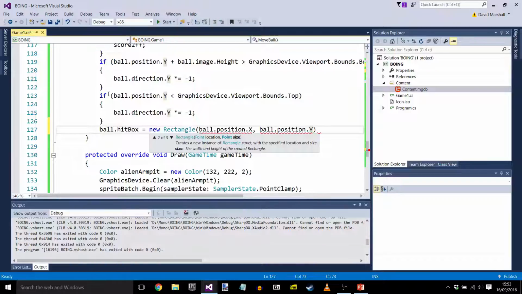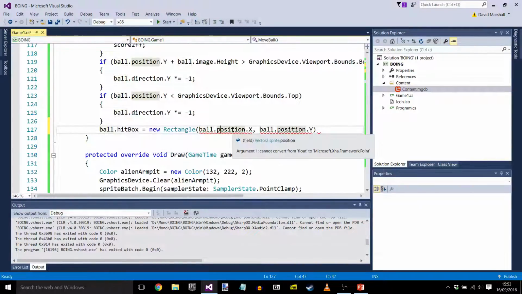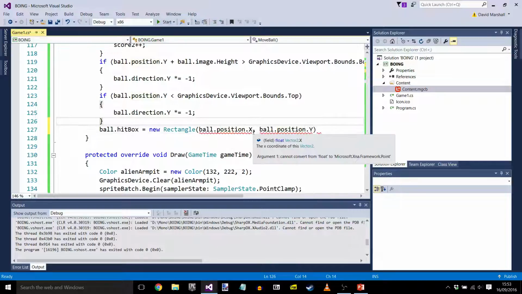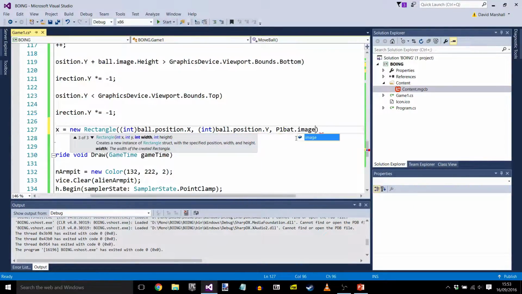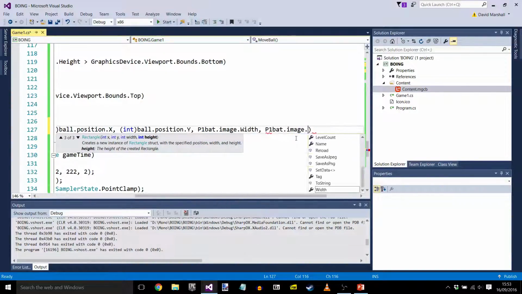Look at those turn red. When you make a rectangle, it is expecting integers, int x, int y, int width, int height. But the vector x and y are floating points. So we need to cast them, remember casts? Turn them into integers by putting a cast in front of them. So that's x and y. We also need the width and height, which we get from p1bat.image.width and p1bat.image.height.